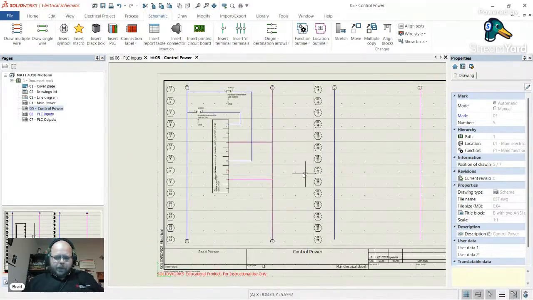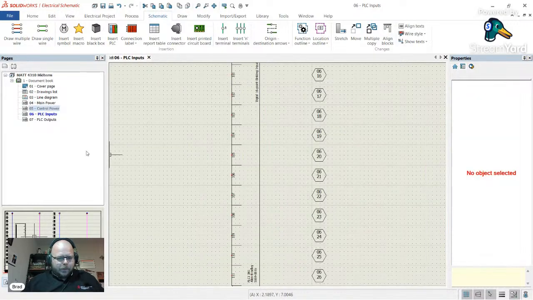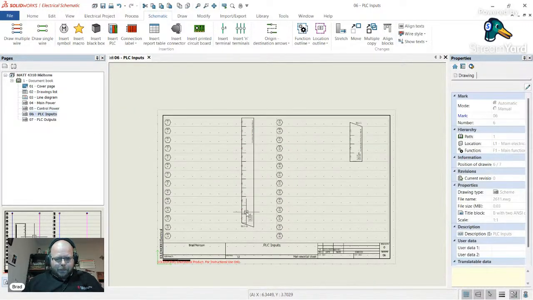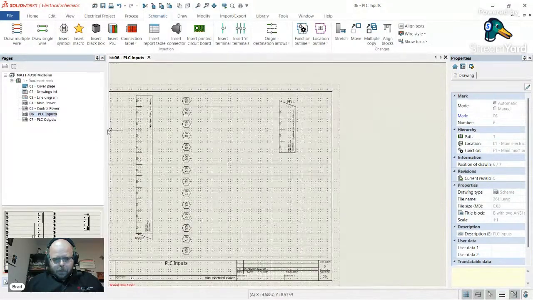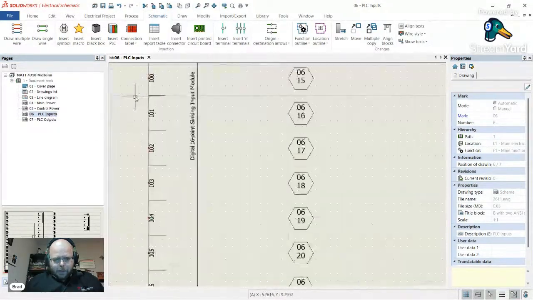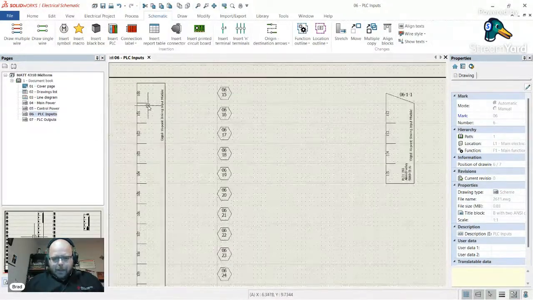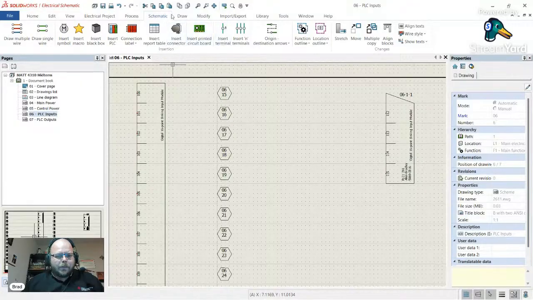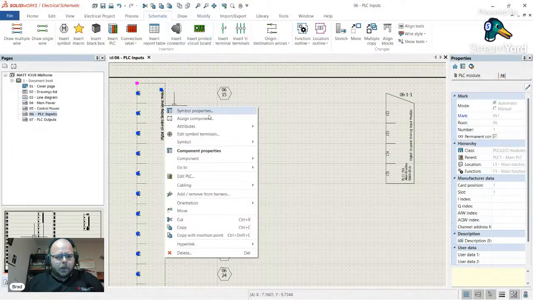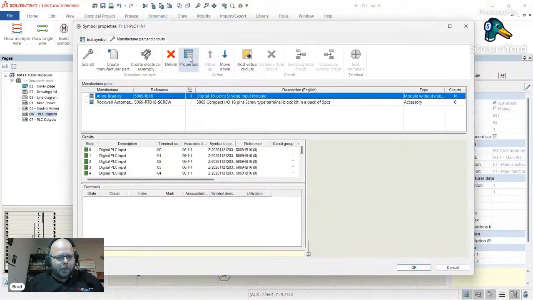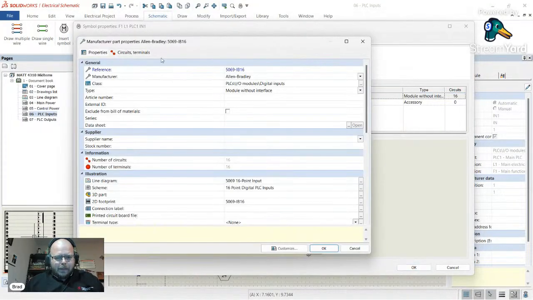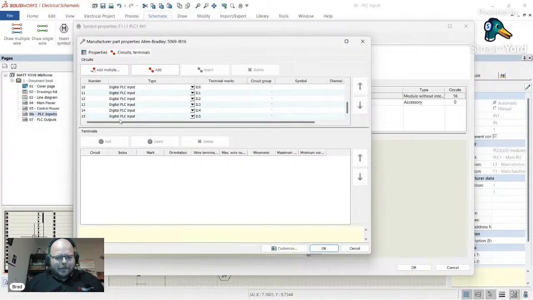All right, so the PLC's got power. Yeah, PLC's finally got power, right? Let's give our inputs power. We're on inputs. What do we have here? That card, I don't believe... Let's see. Can I modify the manufacturer from here? Properties. I think I can modify it in this instance.